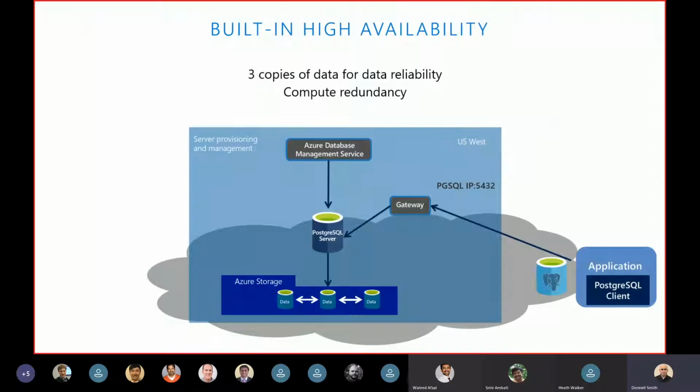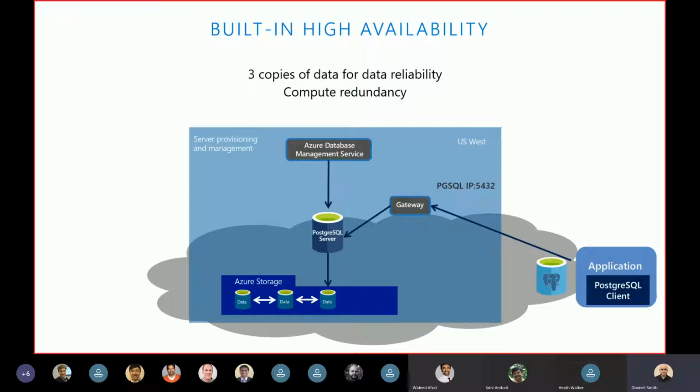As far as built-in high availability, this is going to be familiar to those who are already familiar with the Azure SQL DB service and some of the way it works. The underlying principle is that your application will connect through a gateway, which points to your PostgreSQL server, which is utilizing storage. That storage is actually written 3 times, so you have multiple copies within that same data center region. If you lose one storage, another storage is brought up, replicated and copied, so you have those 3 copies of your storage.